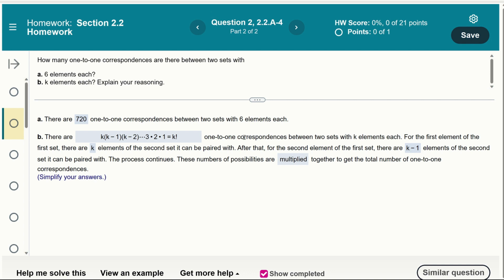All right, here's a good example with respect to the one-to-one correspondences and how many of them exist between two sets. Now, remember, that can only happen if two sets have the same number of elements. So if they each have 6 elements, remember that the way we figure that out is we can do kind of a nice little graphic like this. Let's say we have 6 slots here to deal with. 1, 2, 3, 4, 5.